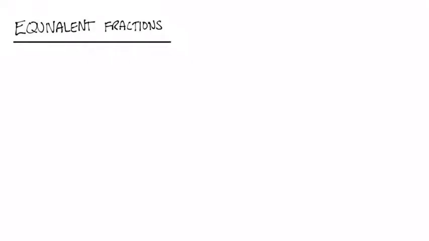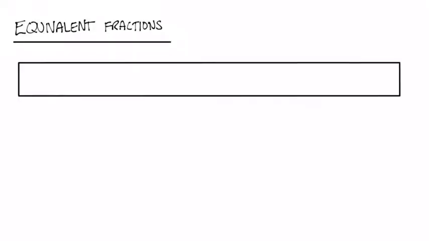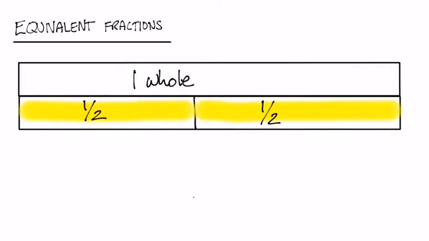Right, let's talk about equivalent fractions and what they are. So I've got a rectangle here. It's not broken into any parts. It's all one whole piece, okay? It's one whole unit. If I took that same rectangle and split it in half, I've now got two separate pieces, and each piece as a fraction is represented by 1/2.